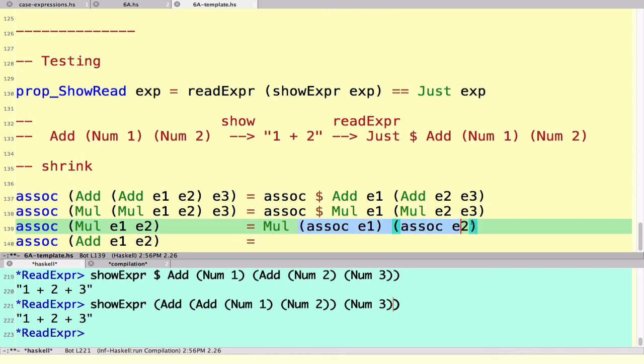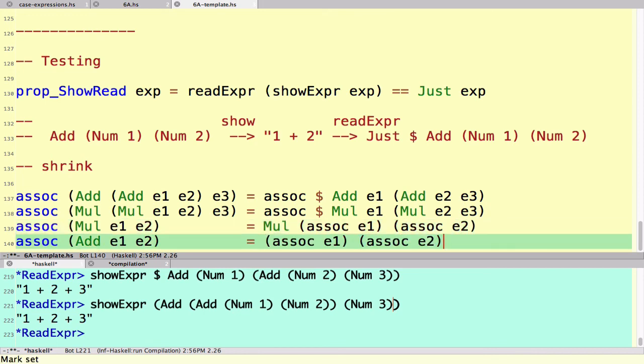Why do you even have to do that? Well, because the show function will go down inside and do the same. This thing we saw in the example could happen deep down inside an expression. So we better make sure that when we reshuffle with assoc, we also go deep down inside the expression.